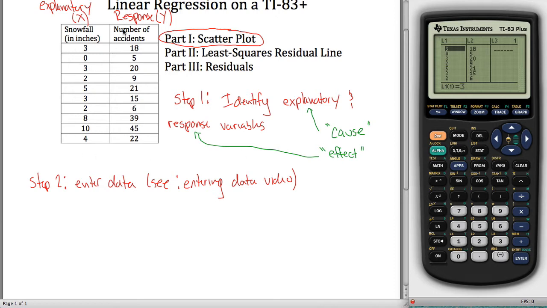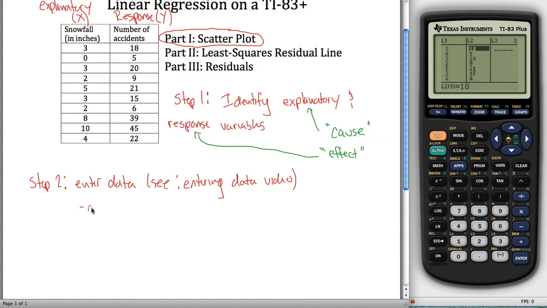We have 2 different sets of data, so type them into 2 different lists. What you'll see is I put the explanatory variables here in L1 and the response variables in L2. So enter data, and note which list contains x's and which contains y's. So that's step 2.